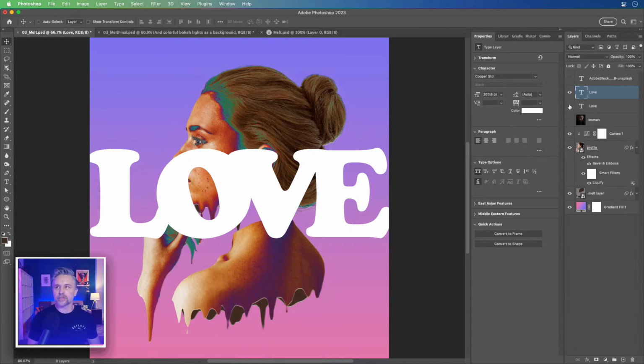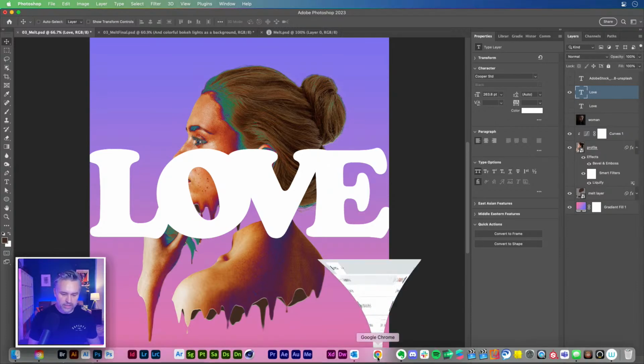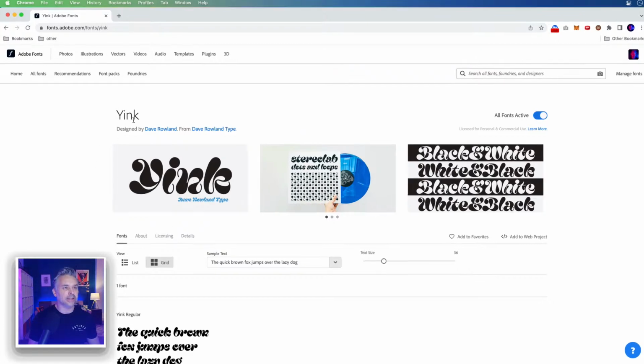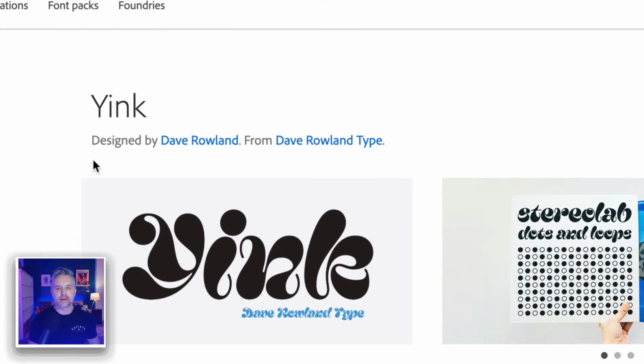Let's duplicate that. I'm going to show you a different font really fast, because if you're not familiar with Adobe Fonts, don't you love this font, Yink? Can we talk about this, Bruce? Umacorn, Annika, Afroja, can we talk about this? Look at this. Come on now. It's like my job's already done.